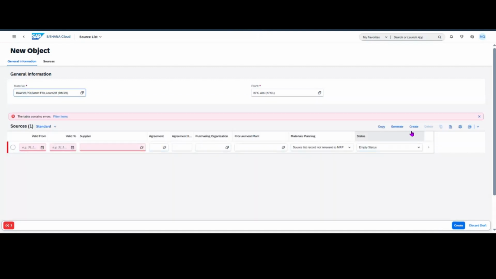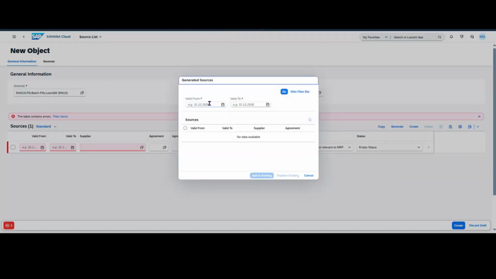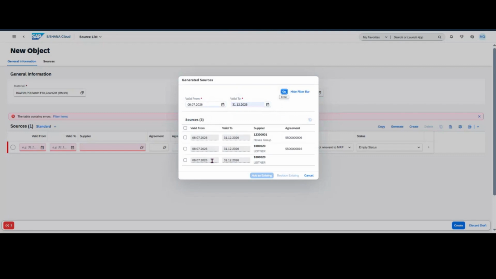And if I click again on generate, I provide also the information, 08/08/2026 and the end. I click on go. Okay. In this case, you see all the source lists available, but you are able to select which one you want to have by default.